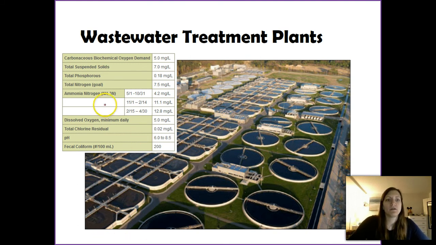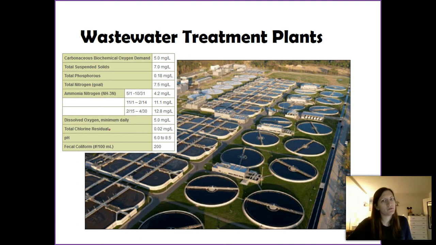The one that I want to show to you is total suspended solids. Suspended solids being the key word there, just how much stuff is in that water. How many nutrients, looking at both phosphorus and nitrogen. Looking at how much oxygen is in that water, how much chlorine is in that water. This is going to be because the wastewater treatment plant cleans it with chlorine, but they can't just put that chlorine into the environment. They need to make sure they take it back out.